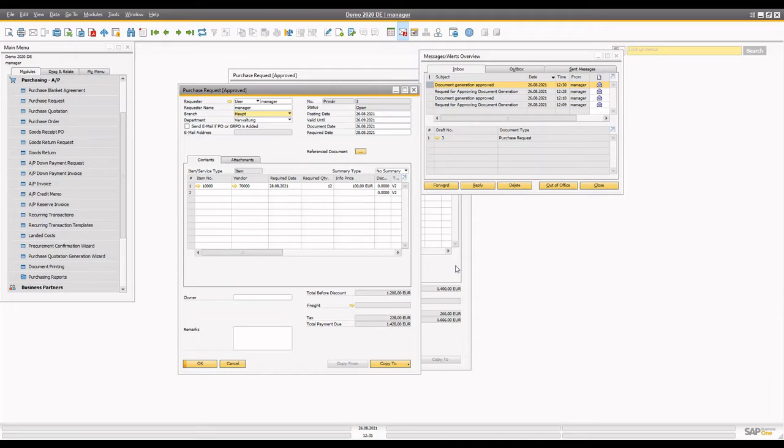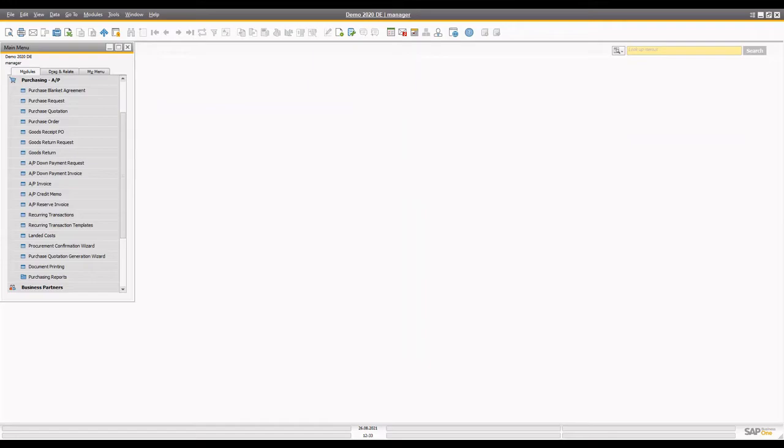The main benefit of this is that whatever order you have made is approved by your supervisors, so there is no error, and no one is going to come and blame you that you made a mistake while ordering something, because it's already approved from their side. So that's one of the best things about the approval process in the purchase request.